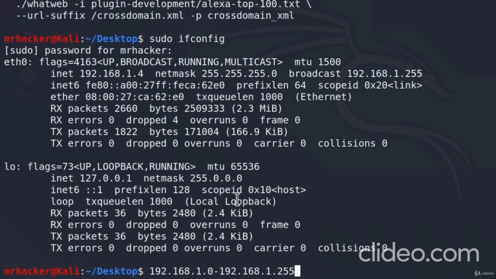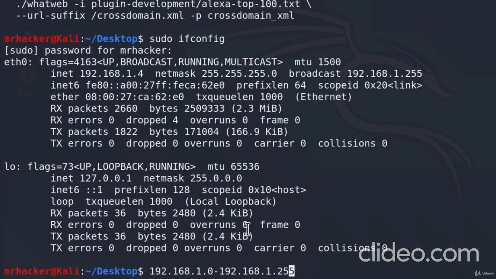Now, before I actually run the scan, I don't have any websites hosted in my home network. But I do have some devices running something on port 80, and port 80 is an HTTP port that websites use to host their pages. So we should still get some result from scanning my network.